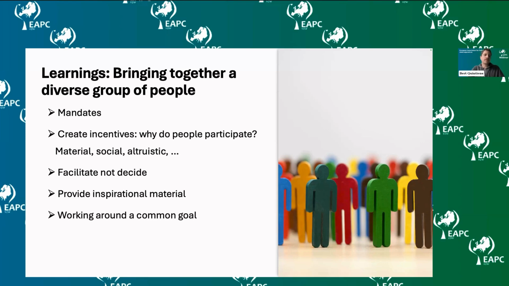If you have a diverse group of people, you need to build some cohesion in this group. One of the things that you can do is build towards a common goal. And this goal is then developing a how-to guide, for example. If people start working together on this common goal, they will be more motivated, and then they will see the results of what they're doing.